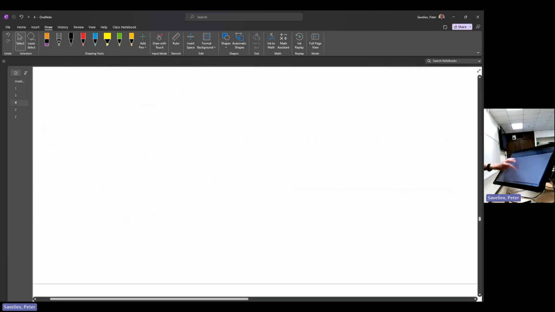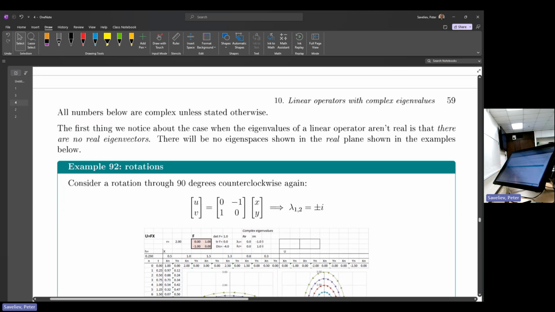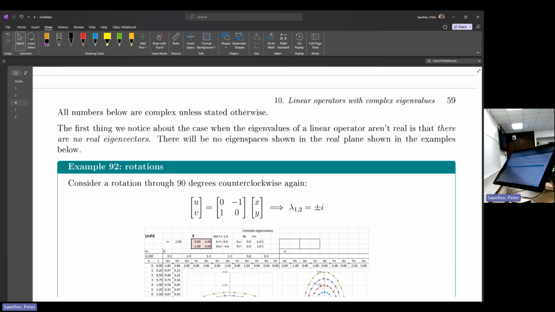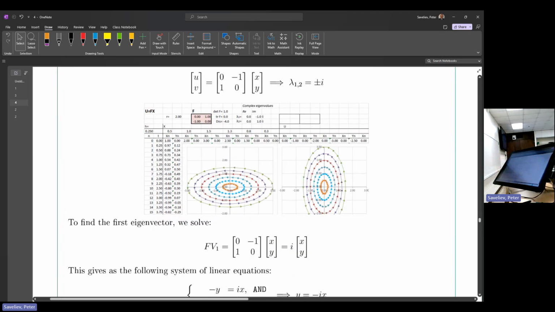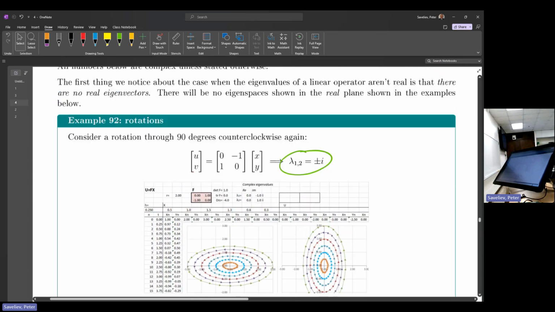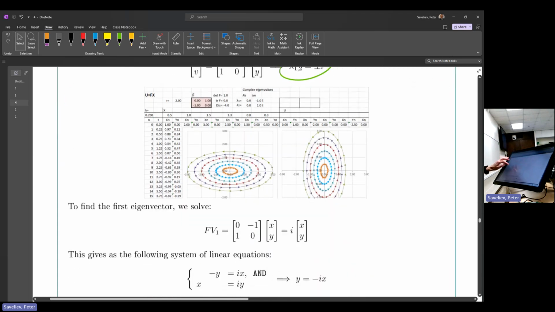Okay, so we'll just look at one example. Once again, back to this rotation by 90 degrees. We already know what it is. I just want to carry out the analysis and confirm that the result we already know about this linear operator is indeed what our analysis of eigenvalues and eigenvectors will produce. This is the experimentation that produces these results. We already found the eigenvalues just a minute ago, plus or minus i, because of what the characteristic polynomial is.